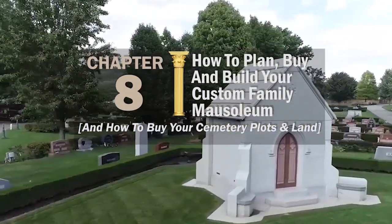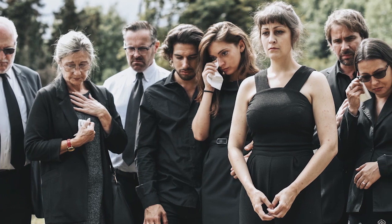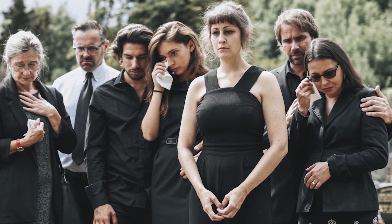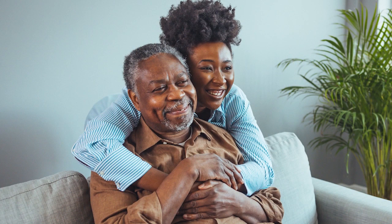When ordering a mausoleum pre-need, you pre-design, pre-plan, and pre-pay for a truly high-quality monument prior to a passing and according to everyone's wishes. If you wait until a family member passes, you'll be left with difficult decisions on a big investment while still in mourning and could be overwhelmed with funeral arrangements and other post-passing business. In addition, you can't guarantee that the wishes of the deceased are expressed accurately. Start your pre-need purchase by having your family meet with a professional mausoleum designer to discuss your options in an unhurried, thoughtful, and compassionate manner.